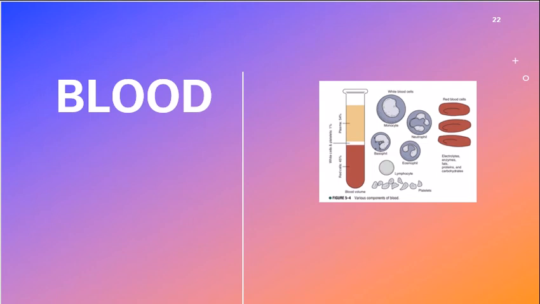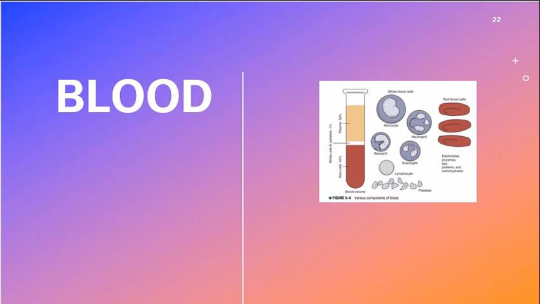One of the most important aspects of the extracellular fluid and the internal environment is blood. Blood's the main element involved in the oxygenation process of the body cells, as well as the transport of nutrients such as glucose and the movement of hormones to maintain homeostasis within the body. It also plays an important role in getting waste products out of the cells and moving them to the liver, the lungs, or the kidneys, or even to the intestines for excretion, as well as temperature regulation.